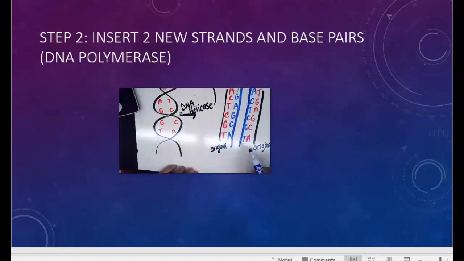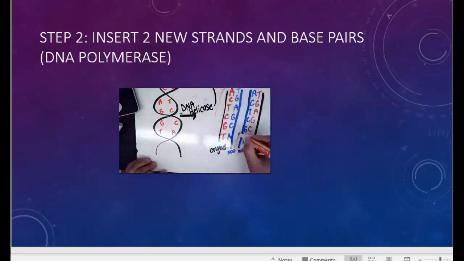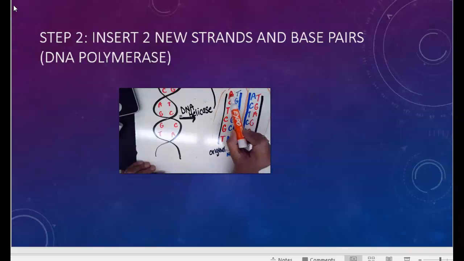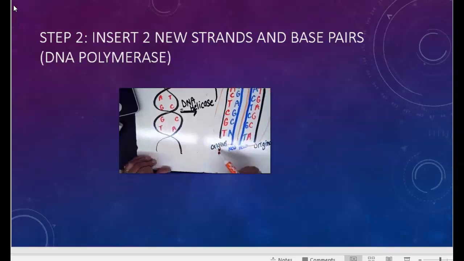And now you can see we have 2 molecules of DNA. Here's 1 molecule of DNA. Circle it kind of. Here's the other molecule of DNA. And if you look, they are identical. Adenine, thymine, adenine, thymine, cytosine, guanine, cytosine, guanine. T-A, T-A. Each of the new molecules has 1 of the original strands from what we started with, and it has 1 new strand.